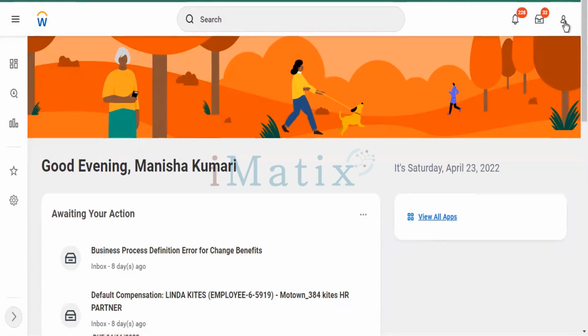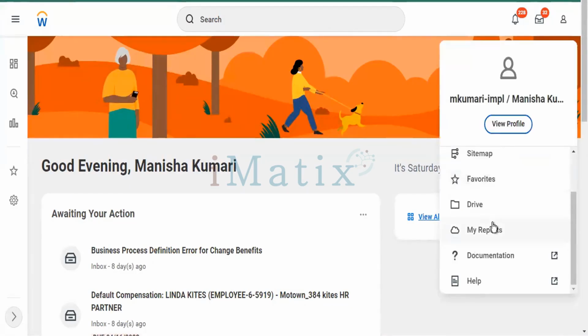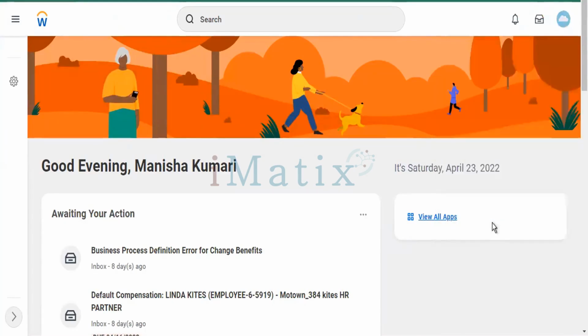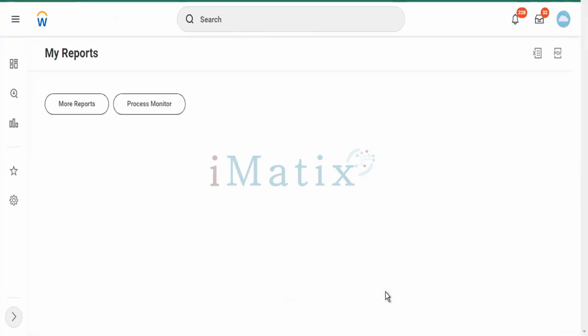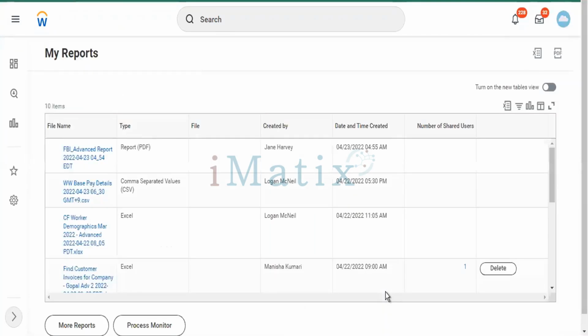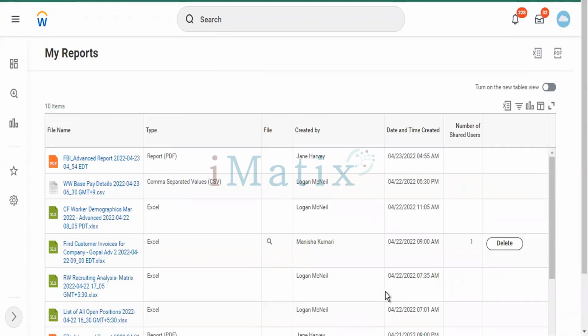Go back. Let's do My Reports. My Reports is a section or a page where reports which take a lot of time to run will appear.